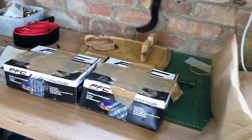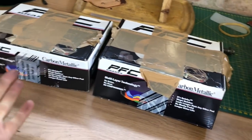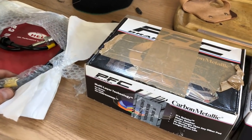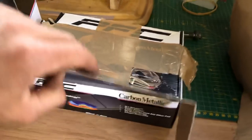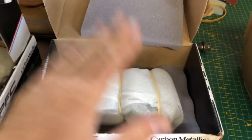Right, so these are the bits that we got for the car. You can see here we've got carbon metallic pads. We've got a front and rear, and these are going to stop the car really well. These are a full-on race pad, and they are really good when heated up. Low dust, low noise. Used these before, very good. A lot of people have used them in the past. If you've used them, comment in the comment section.